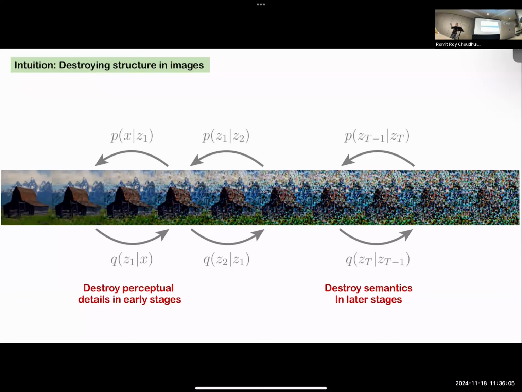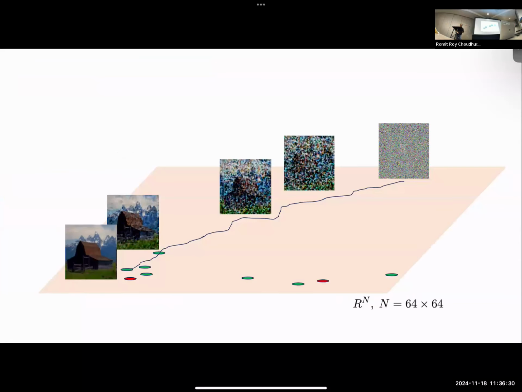You keep adding noise, later the structure of the ball, which is a circle, that will die. That will go over. Okay. So in some sense, you are destroying structure, first the perceptual structures and later the semantic structures, which are the core shapes, the basis on which that picture was made. Okay? That's the process that's happening.